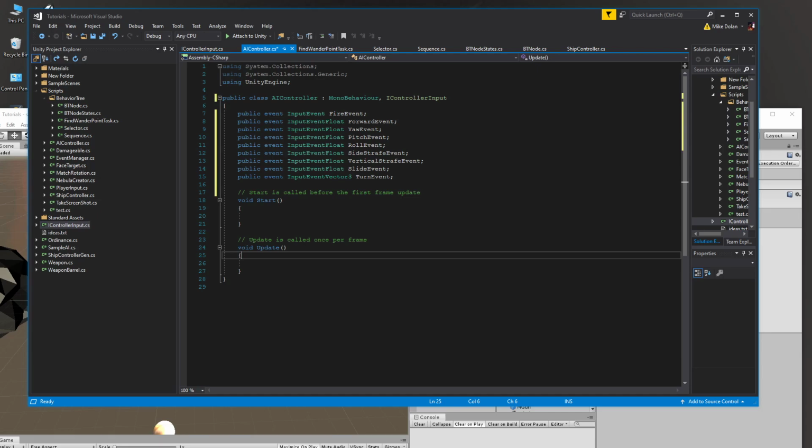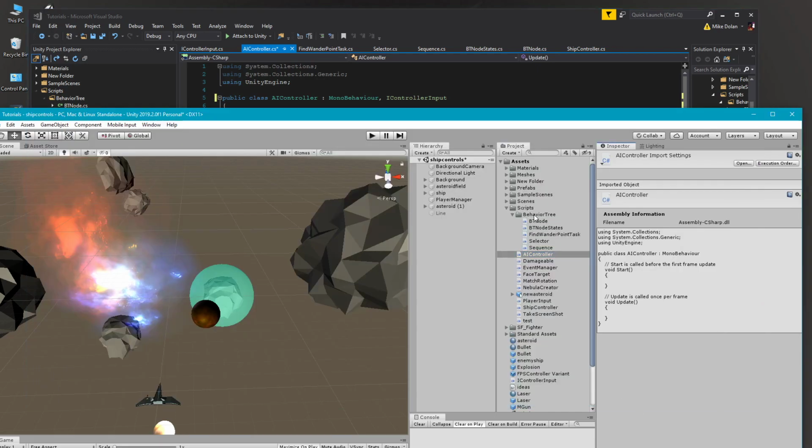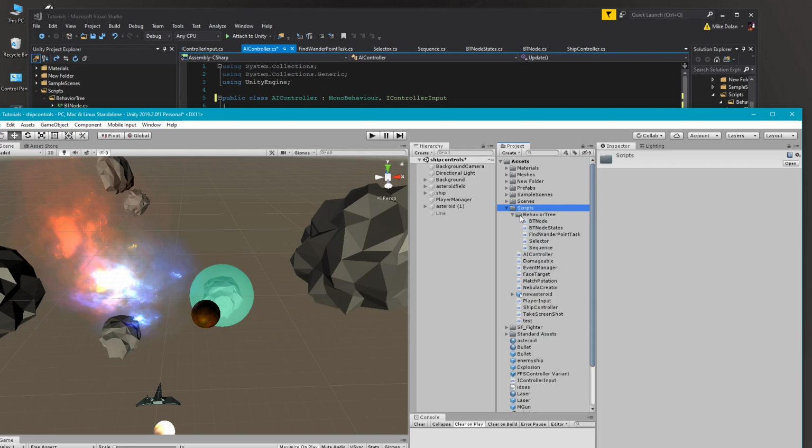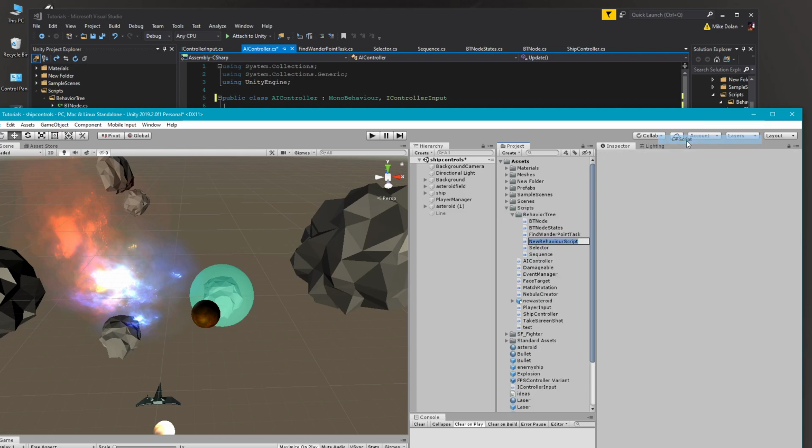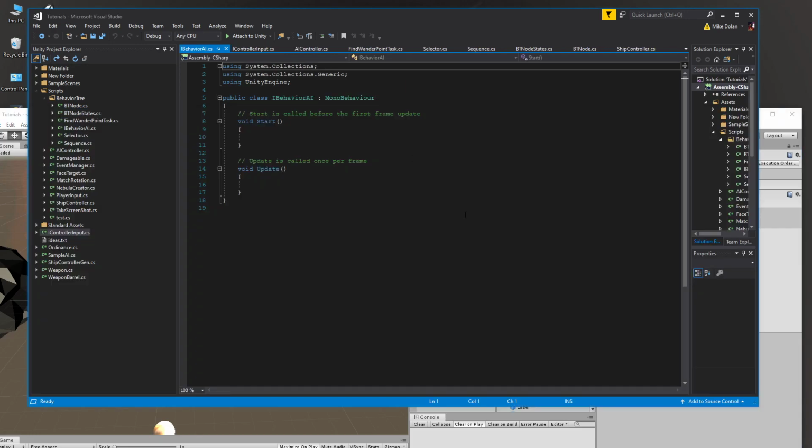Okay, so let's go back to your scripts, and I guess you could put it in your behavior tree. So another C# script. We're going to call this iBehavior AI. And so this is our behavior AI interface. We don't need it to be a mono behavior. We need it to be an interface. All right, and then we're not going to instantiate this stuff.